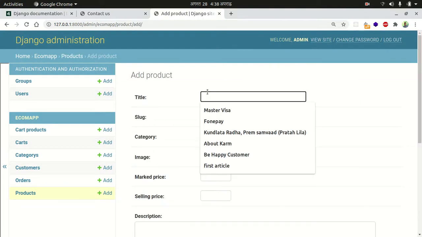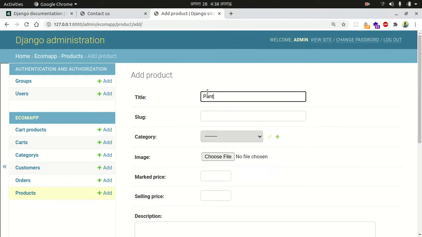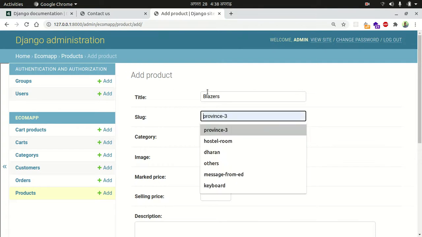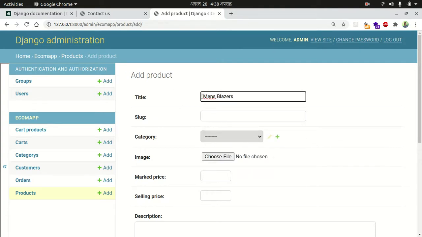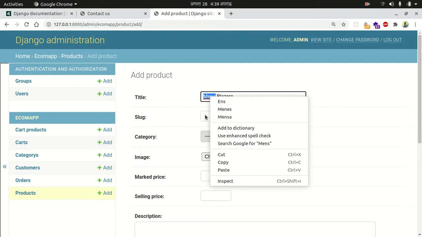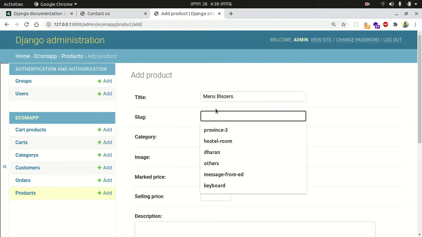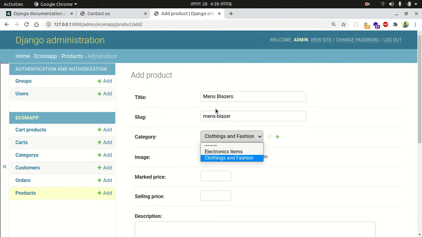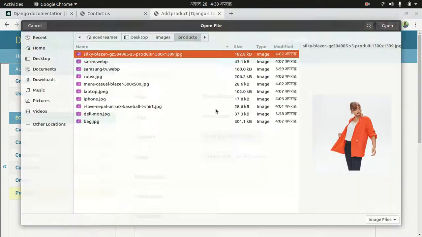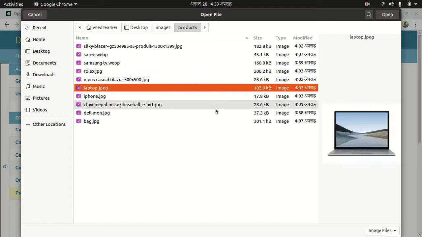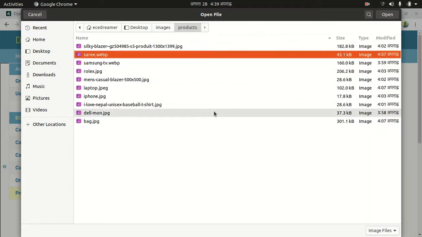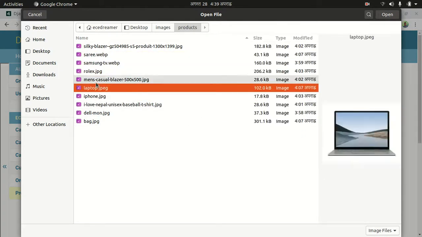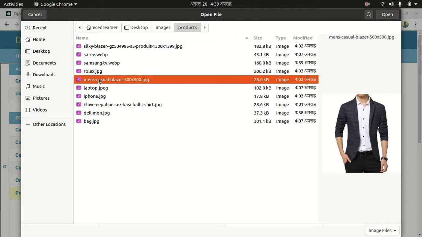Let's now add a clothing item. Men's blazer, clothing and fashion. Where is the men's blazer? Men's casual.